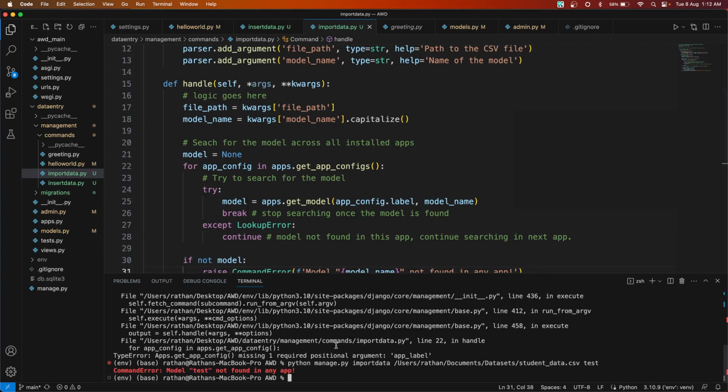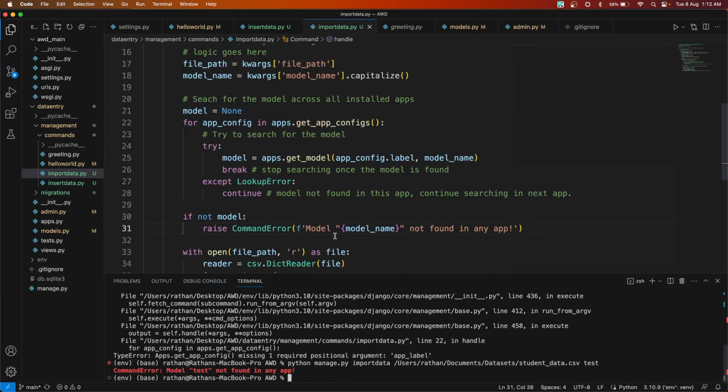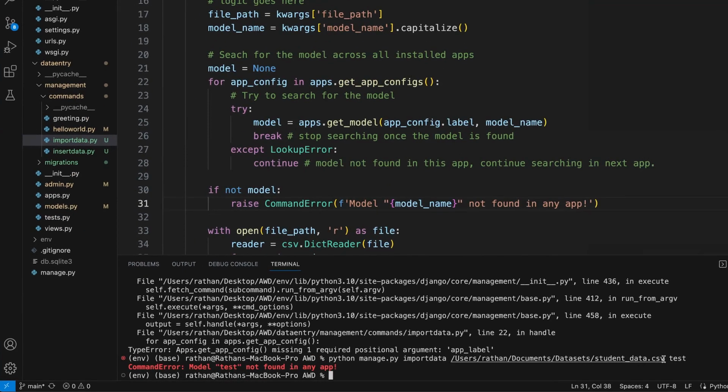So we'll try to import student data into this Student model itself, because currently I only have student data in the dataset. Let's see if that works. I'm going to say python manage.py import_data with the student data file, and the model will be student.